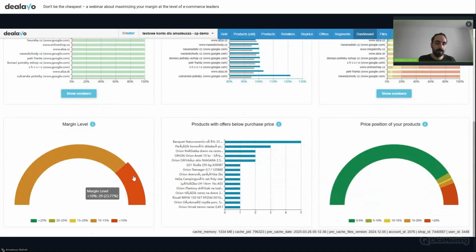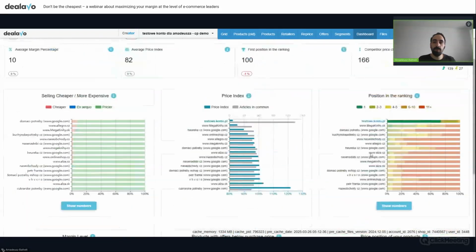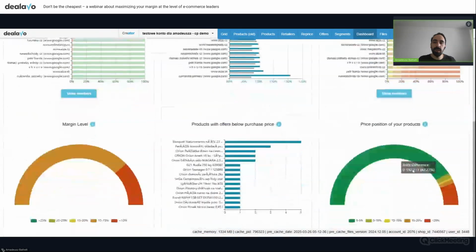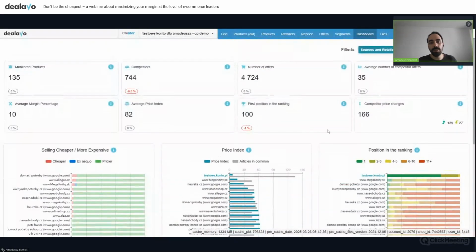With margin, this is something expected. The majority of products have really low margins. And the price difference is in green, so this is also perfect. We have both a good position on the product and attractive prices for them. So this is really a great execution of the strategy. This is just an example of how you can track if you are on a good way when you have the products, when you have the rules, and when you put everything in motion. Okay.